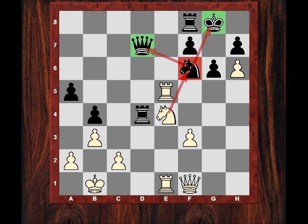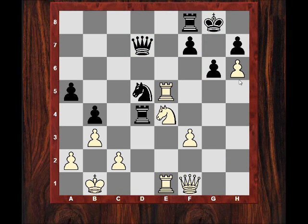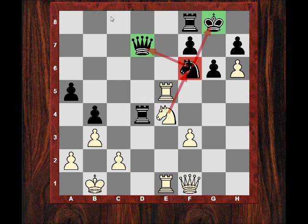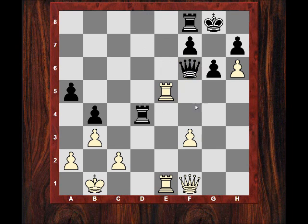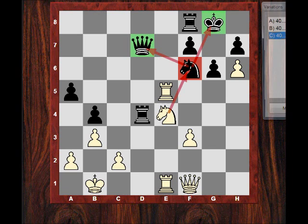After Nxe4, what other options were there? If Nd5, there's actually a tactical blow with Rxd5 — and if Queen takes, there's Nf6; if Rx again, Nf6. So Nd5 was out of the question. Was Qe7 possible? No — Qd8 perhaps, and White might be better. Qf2 — it's about equal. Qd8 might be the best move. But the goal hanger is celebrated after Nxe4, and White starts to be significantly better.